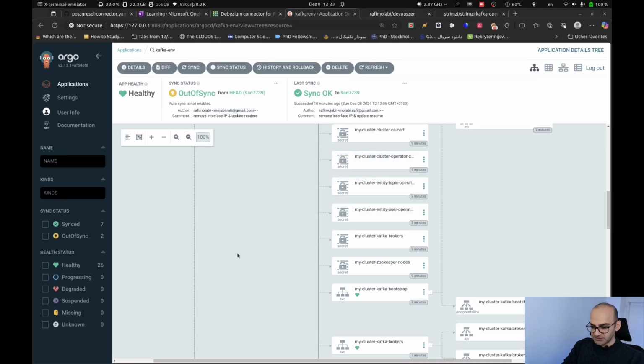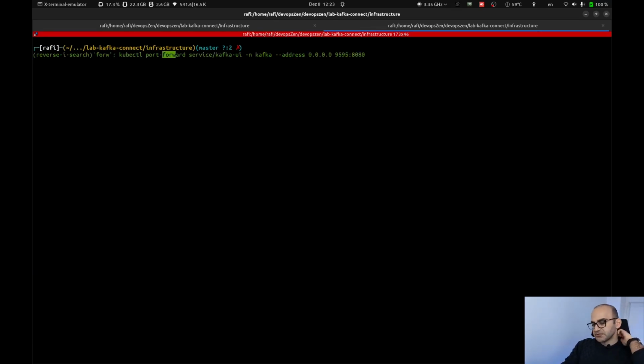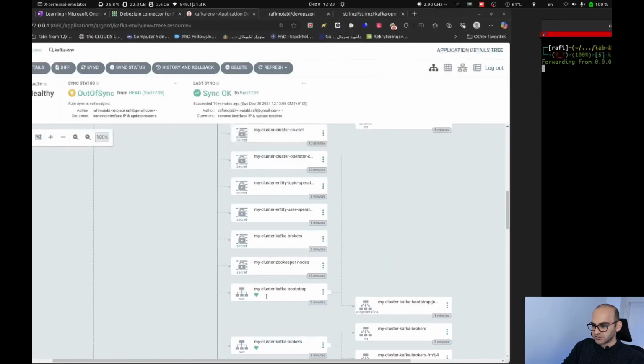For understanding what exactly is happening in Kafka, I will just get the pod. I would say Kafka UI is up and running, right? As mentioned, I placed Kafka UI because I want to see what is happening in Kafka in graphical mode, not just the console. So let's connect to it. In the deployment, it will come up with one service. I will just bind my local port 9595 to 8080 of the Kafka UI. Okay, and then let's go back here.